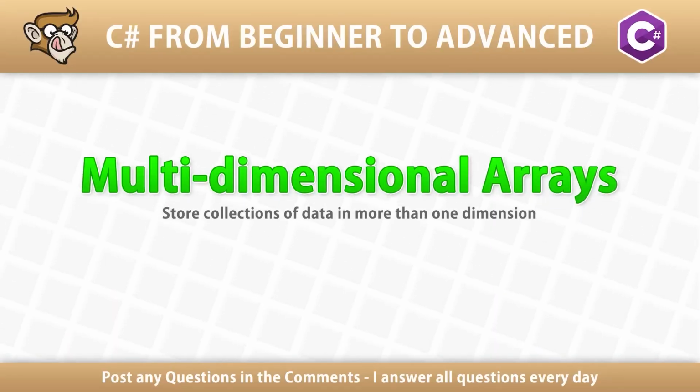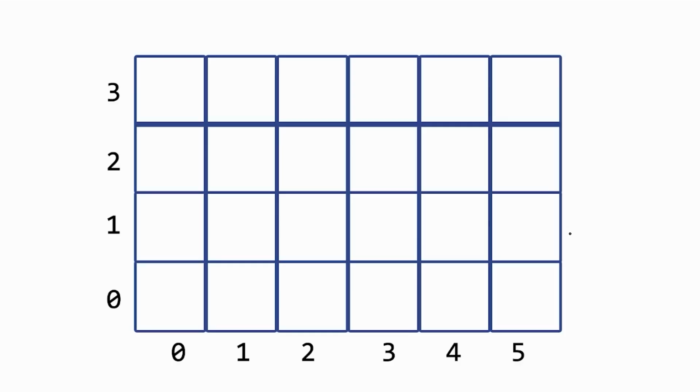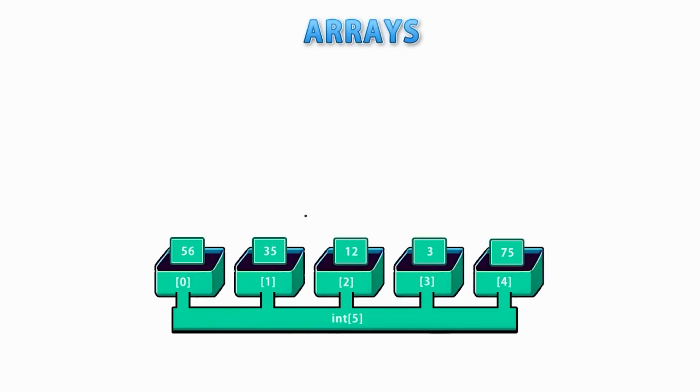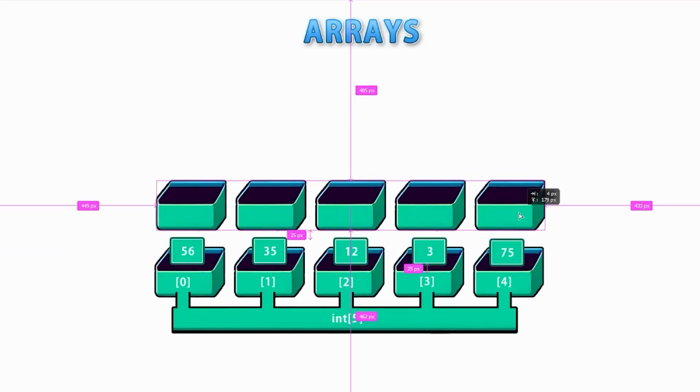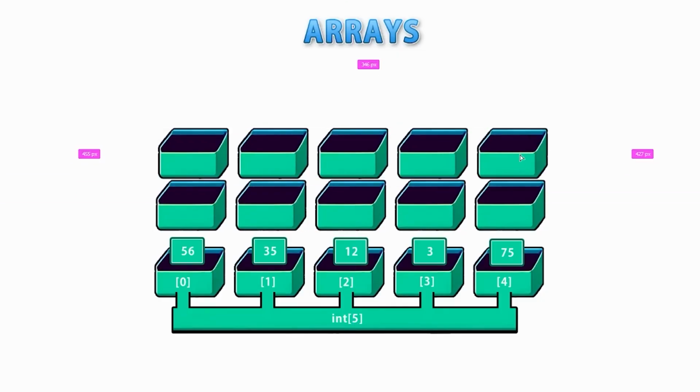In this lecture we're going to learn about multidimensional arrays. Okay, so in the basic section we already learned about arrays. This is how we can store multiple pieces of data in just one variable. We've got essentially multiple containers at each different index. So now we can just go one step further and essentially make multiple dimensions of these arrays.